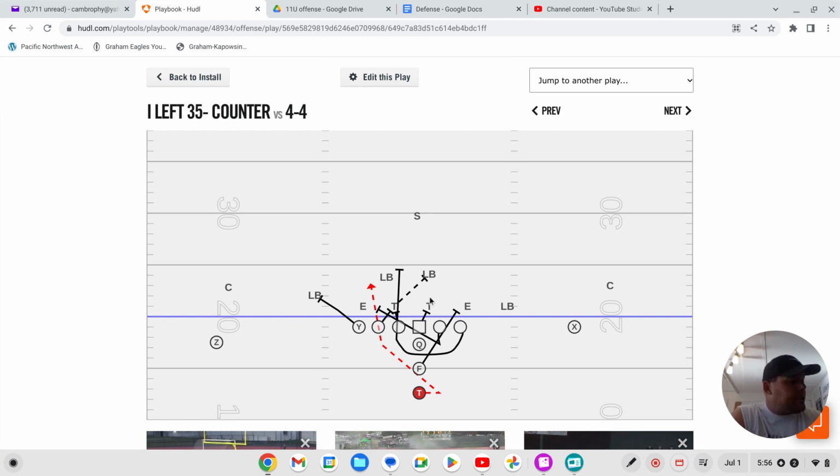It's always easier to run counter to the A gap D tackle. So this guy right here is an A gap. If you're looking A gap past the center, then B, then C, it's easier to run 36. But we're drawn up this way because against a tight end, it's kind of balanced. So against the tight end, you want to go tight end side.